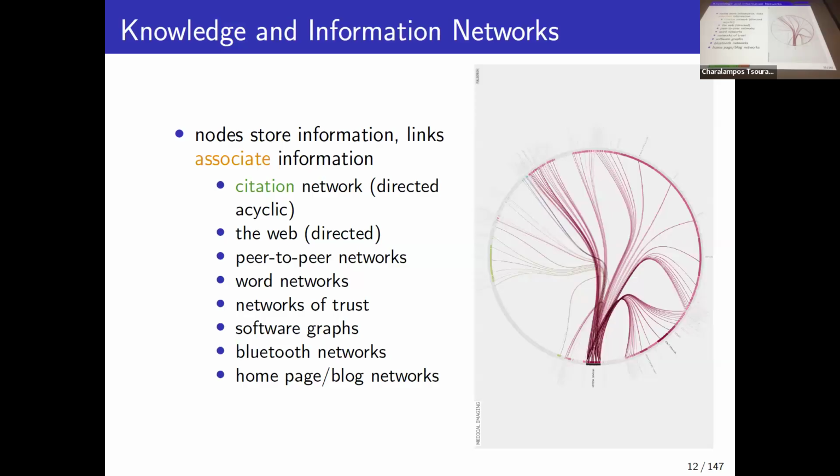Knowledge and information networks: we typically refer to such graphs when they have nodes that store information. For example, the web, a classic information network, where the nodes correspond to web pages that store text, okay? And the edges correspond to hyperlinks. Peer-to-peer networks, if you see this list, actually have this type of property where the nodes are associated with some type of attributes or some type of information.